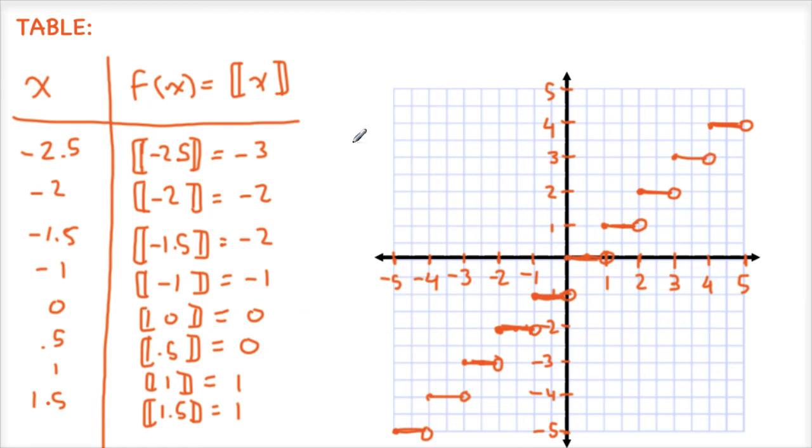Okay, so this might be a little confusing at first. We're going to do a little more practice with this in class tomorrow. But you can add this if you want to on the back page of your packet, or you can just have this in your notes if you've already put it in your notebook.